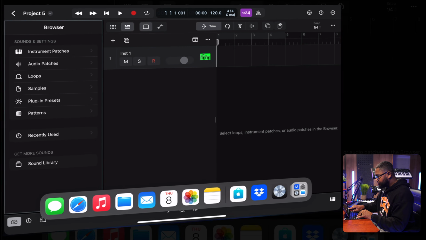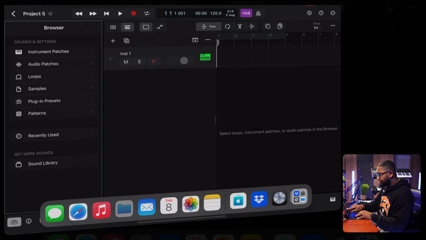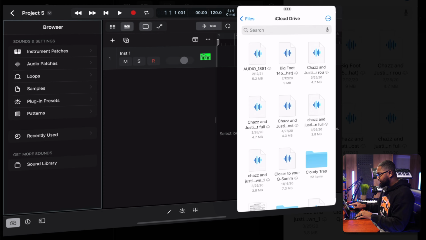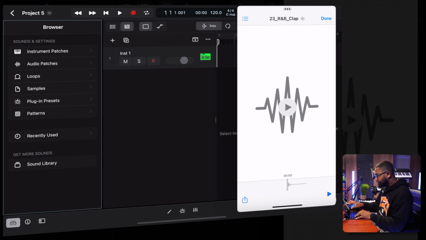Bring up this menu, and I'm going to bring up my files. What I'm going to do is drag these files over to the right side of the screen, right over here. And here is where we'll be able to preview and drag and drop our own files in. So let's navigate through this and let's go to our drum kit. Just go ahead and tap on it and then you hit play. Next one. We're going to go ahead and drag these in one by one for right now, because that's the only option we have on version 1.